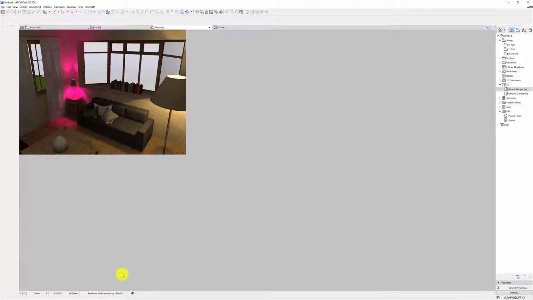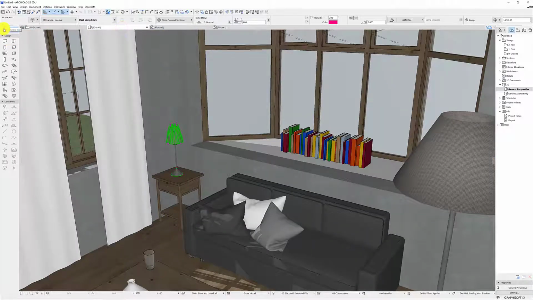Okay, so that render took 45 seconds, which is pretty good. You can see that the pink obviously worked, but it's horrendous. Also, you can see that it's not looking ultra sharp and crisp. So a couple of things we might change here. So let's go to the actual room and change some things.